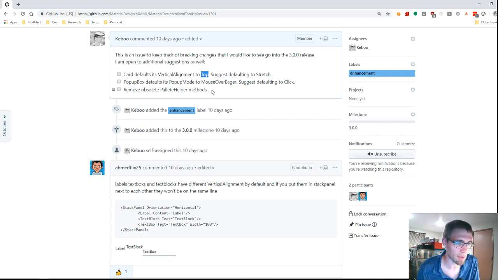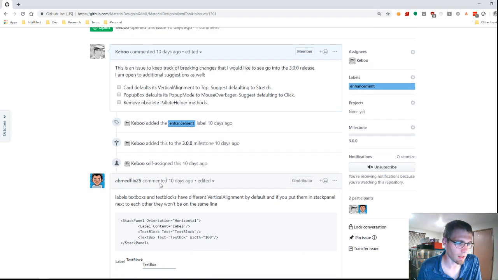That's bitten a lot of people when it doesn't resize like you would expect it to, because in WPF the default vertical alignment is stretch. This one changes that default. It's confusing, but unfortunately, to change that default is a breaking change. So a lot of those breaking changes I'm looking to document here and get lined up.